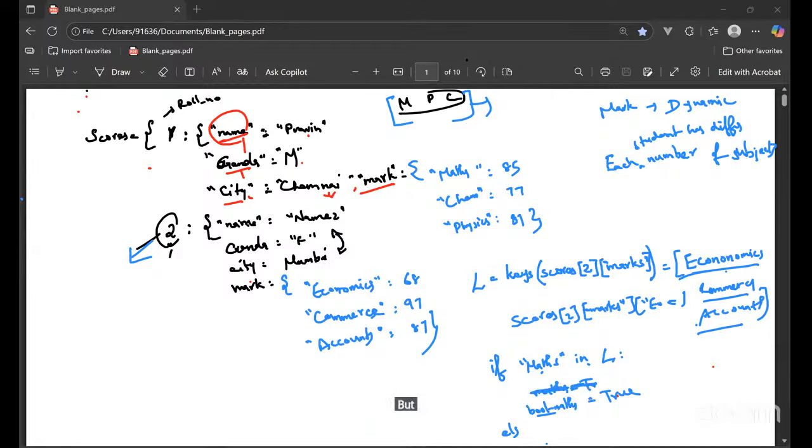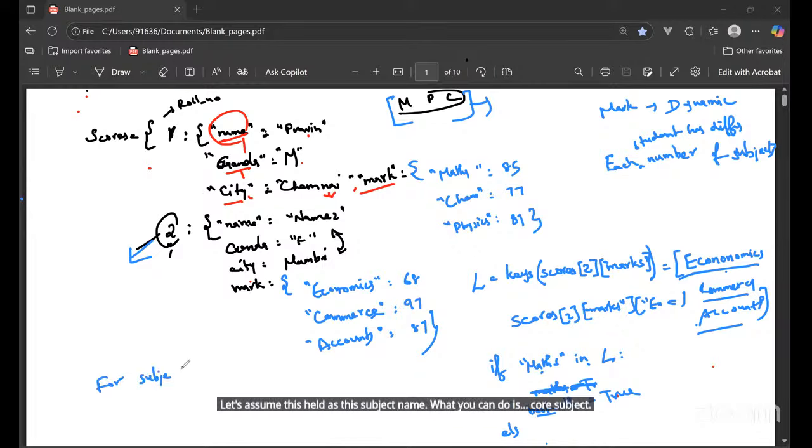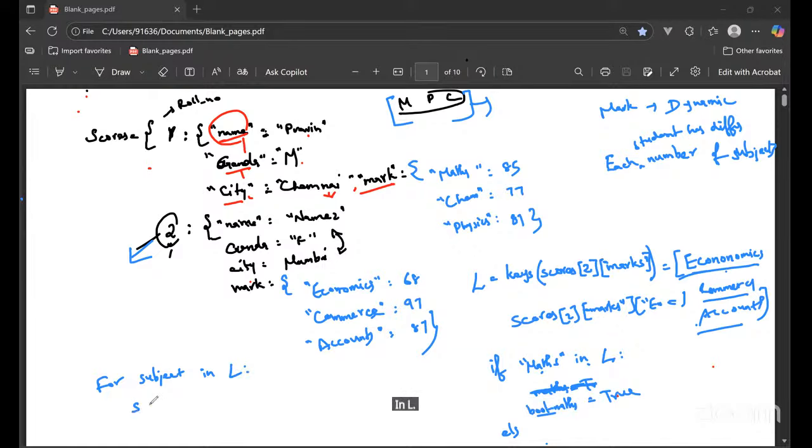But another way is you can iterate through the loop. Let's assume this L as the subject names. What you can do is for subject in L, you can take a dictionary called scores, and I'm hard coding here, okay, and this marks.